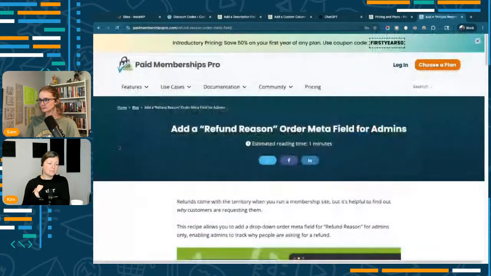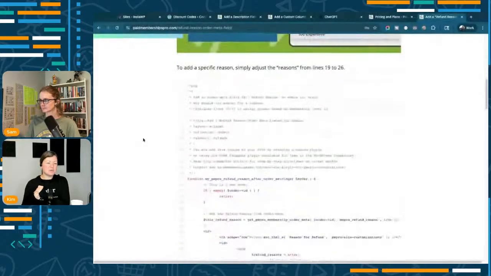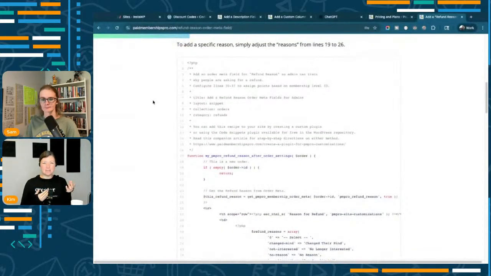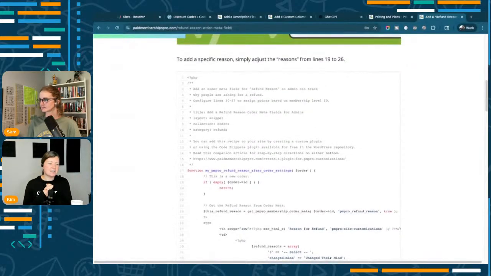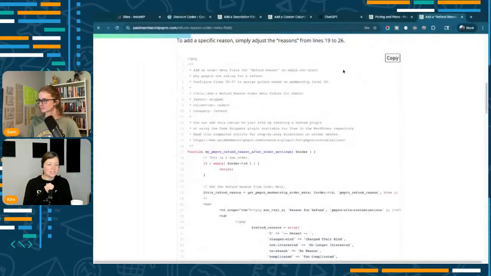So yeah, I think if you imagine it to be existing, you can probably find a way in Paid Memberships Pro to make it happen. We may have a code recipe that exists that's quite similar to what you're trying to achieve. So it's a good place to raise a hand, ask in the community, or ask in our contact form.